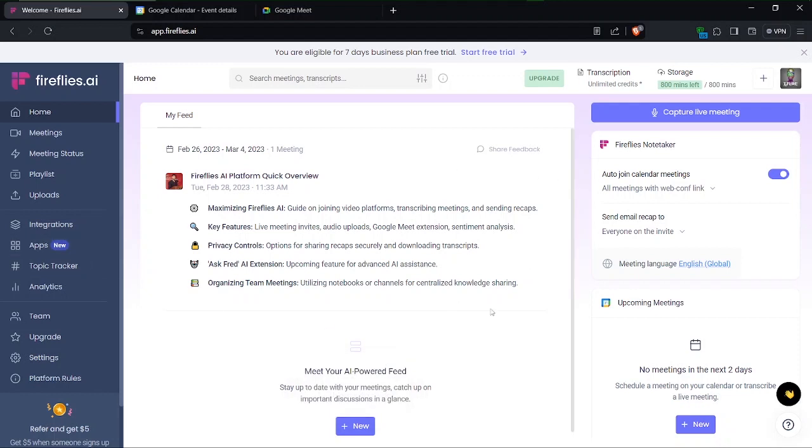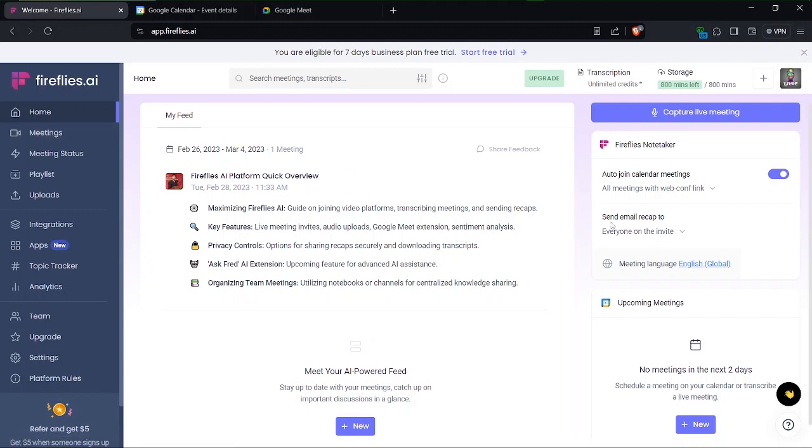So that can work. A few things to note. One is that you can join a meeting currently, and that will work. Secondly, you can schedule Fireflies AI to join a meeting for a later date. So those can work, and that's what this home screen basically lets you do. If you're a new user, that's basically what you will be doing for the first few weeks, except there's something very specific you're looking for.